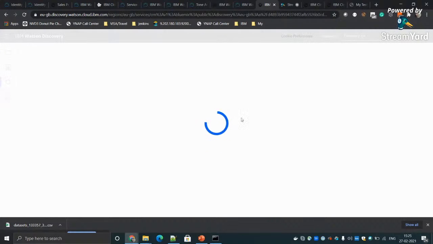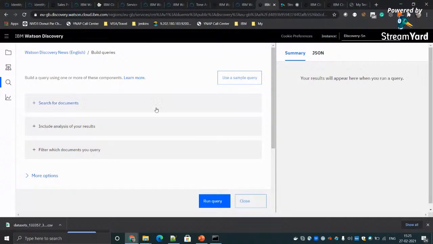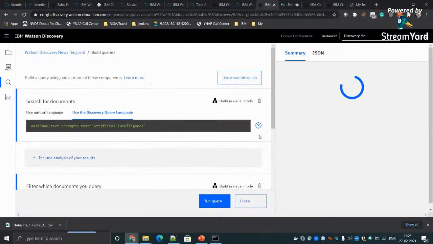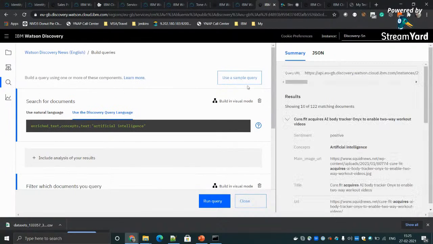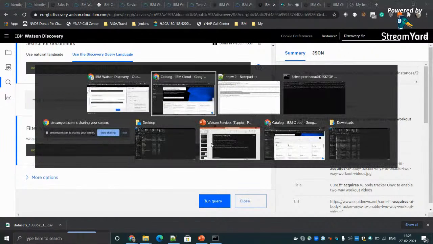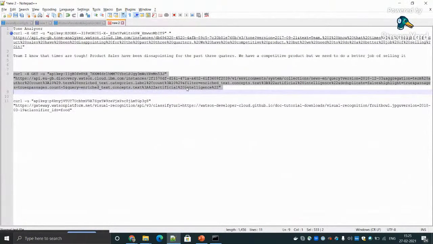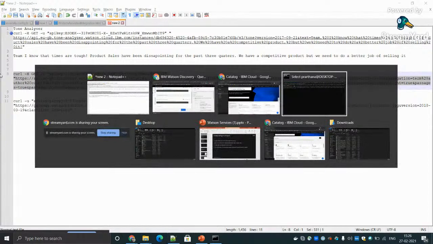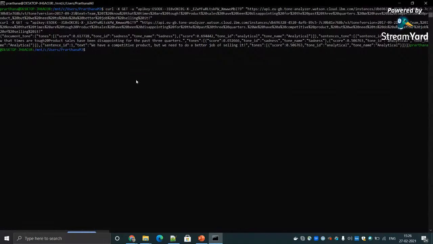So here I'm just doing getting started, and you can build a query. This is a simple query I've used. Use the sample query, or you can always build your own query. It's not like you'll have to go through this. So the same thing I've just taken in an API format here, the same query, the enriched one. And if you just hit this URL, you will get all the related news. It might be too much, you might have to curate it later, or you can just go for the specific ones.